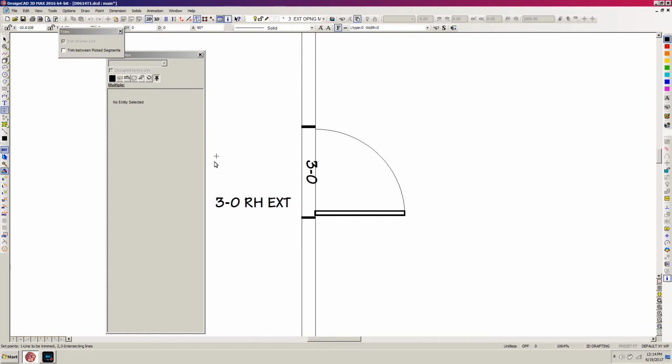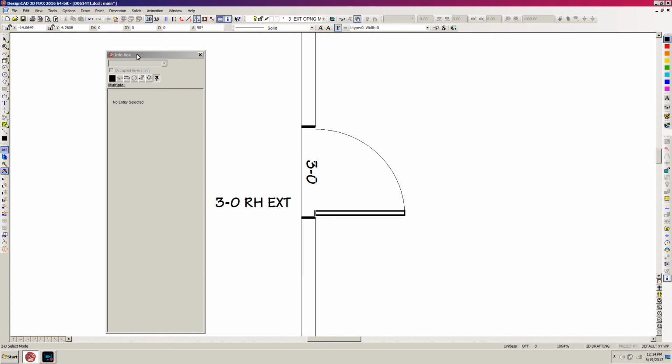And down here you can see where it gives you the instructions: set point 1 on the line to be trimmed, and 2 and 3 on the intersecting lines. So I'm setting one point on the line to be trimmed, and then set points 2 and 3 on the intersecting lines, and bingo, it's gone.